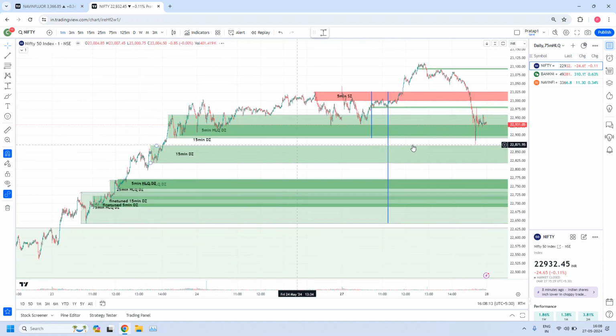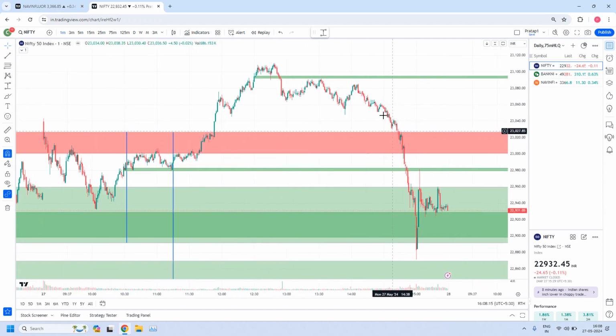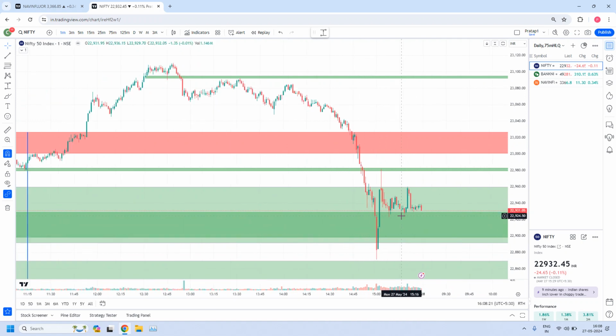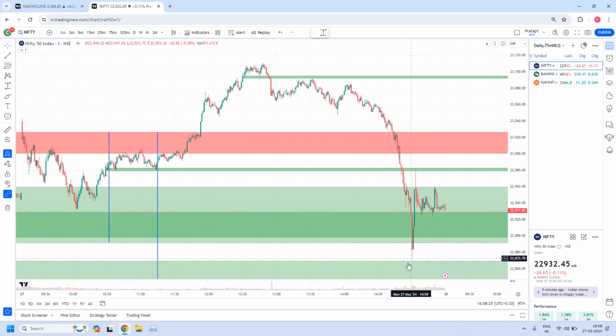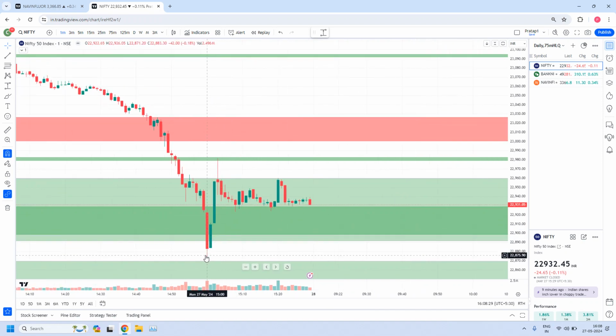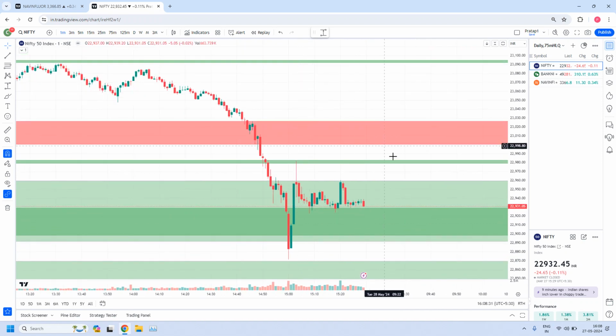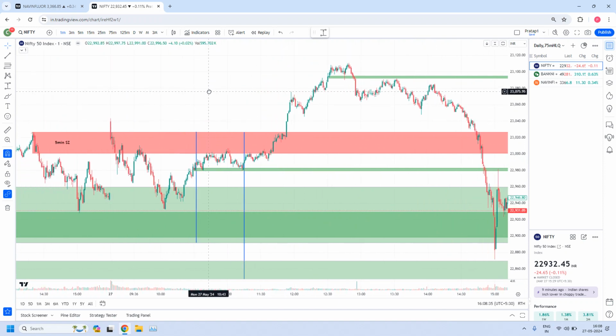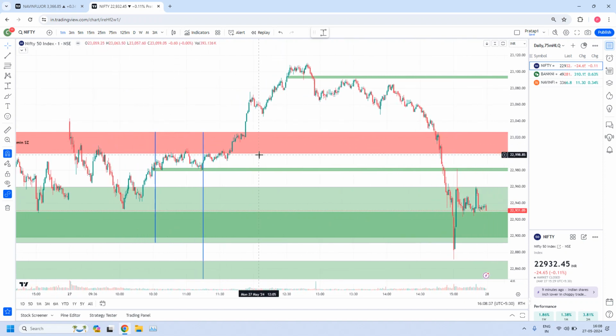Here you have another 15 minutes demand zone. See, from here it took the support, the long trades probably, but anyway this is during the last minutes. If anybody is holding positions, like positional traders, maybe they would have taken a trade here. But intraday traders definitely don't trade in the last half an hour, so you don't bother about this. But Nifty has given an excellent profit today.